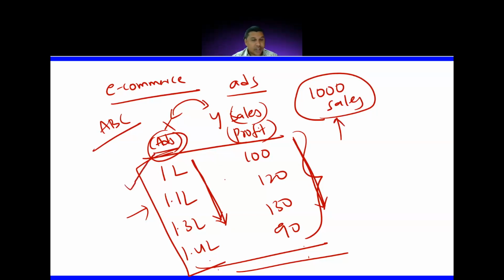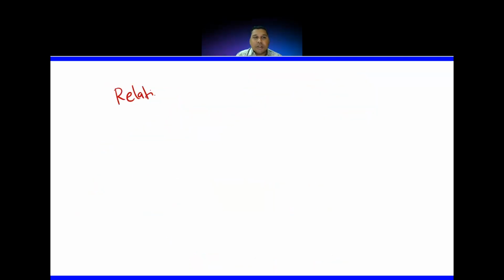So linear regression, whatever you have with you, can be used for finding out such kinds of answers. If you want 1,000 sales, or if I invest 2 lakh rupees in advertisement, how much sale or profit will I be making? A lot of things exist. Here I talked about one thing called the relation between variables. I said that regression can be used to find out the relation between variables.